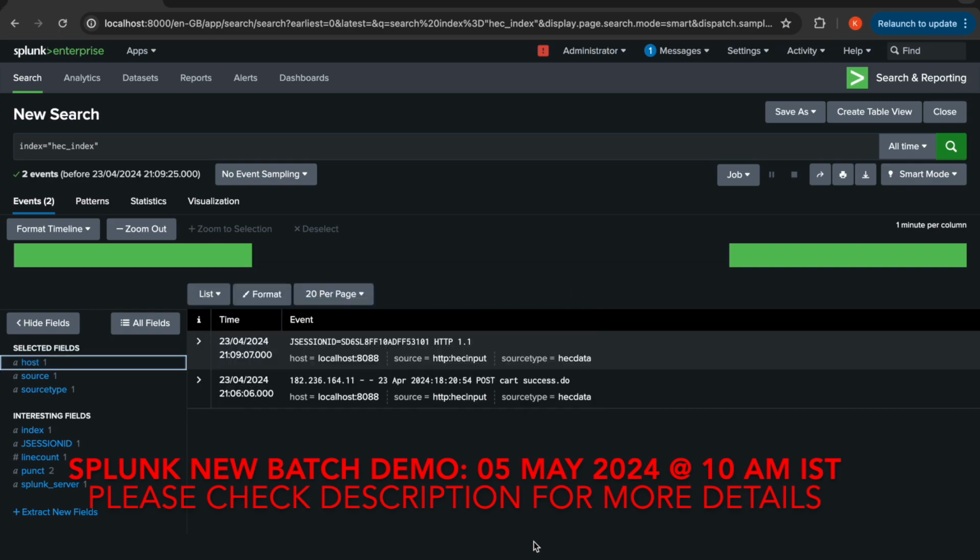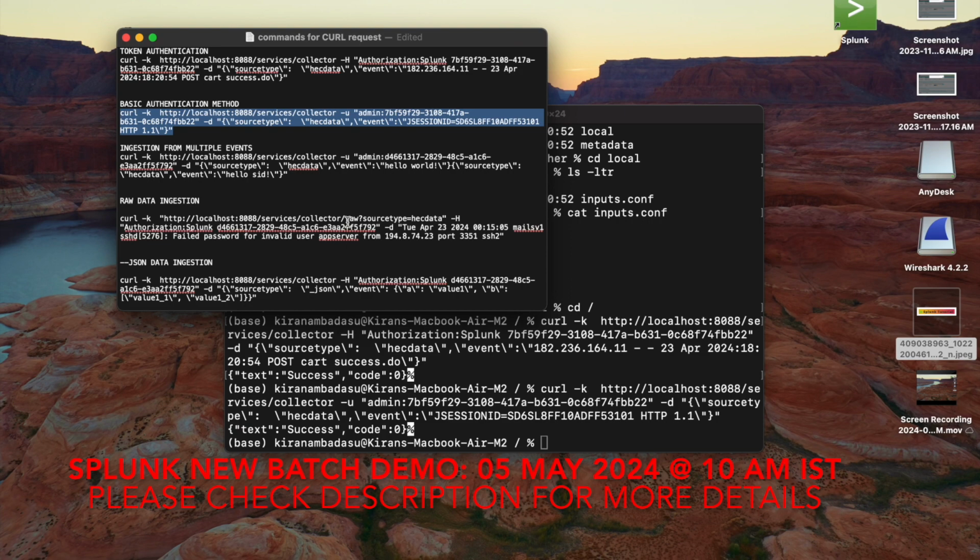And again, if you see the other method, this time ingestion from multiple events, we can always ingest the data from multiple events also. So here also I'll be copying the particular token value and pasting it over here, because this is the actual token that I have to use.